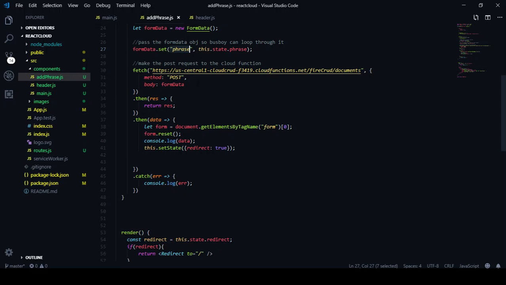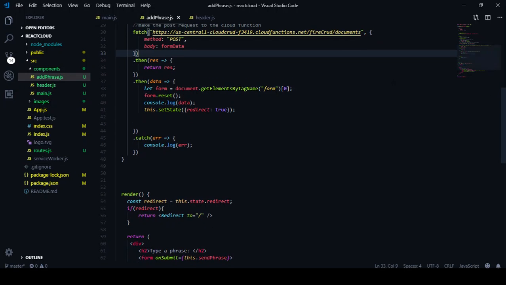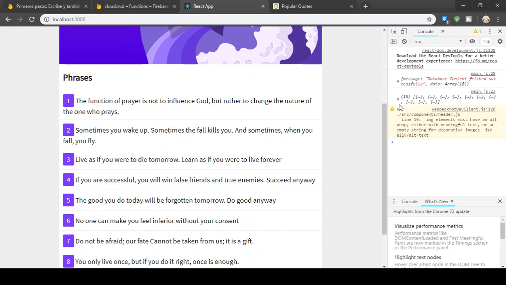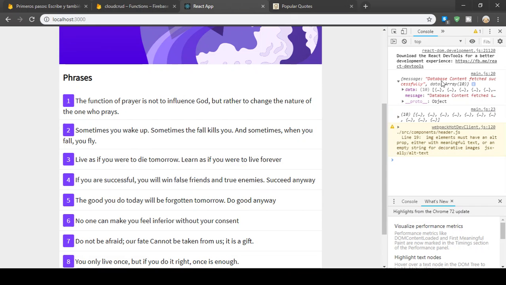The form data has this phrase inside. We return the response.